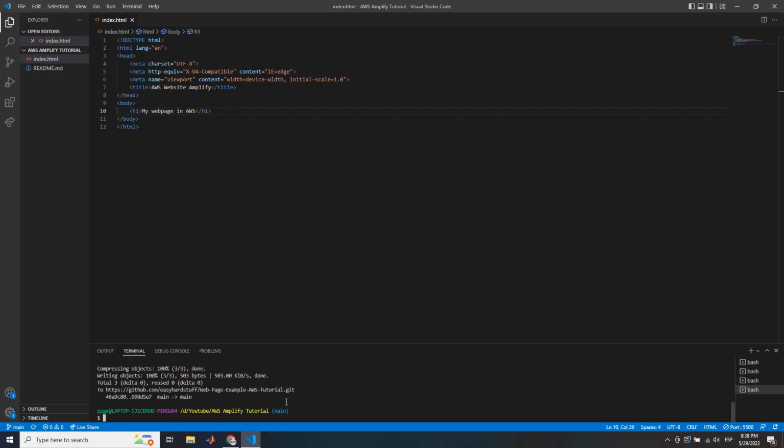So for example, let's make a quick change. Here I'm going to add an h2 tag. This is a change. I'm going to save it, and again follow along with the commands. Git add dot.